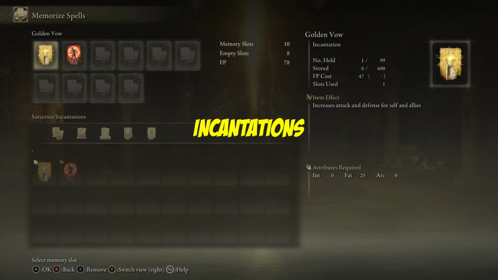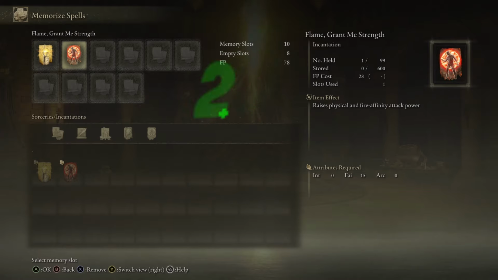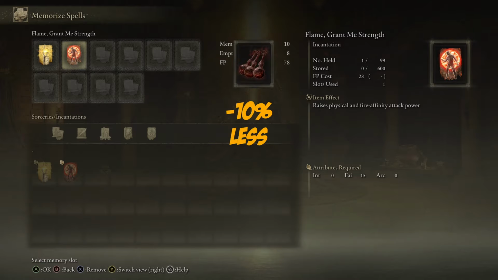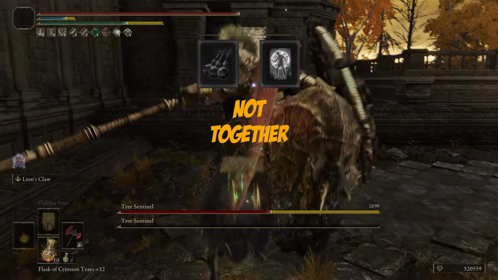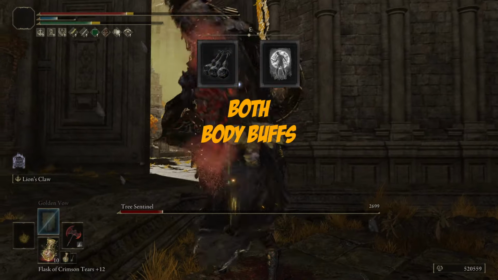then let's have a look at our incantations. We have our trusty Golden Vow giving us 15% attack boost and 10% boost to our defense. Then you can try Flame Grant Me Strength, giving a 20% boost to attack. 10% less than the Blood Boil Aromatic, but you don't lose any defense either. Now, you cannot use Blood Boil Aromatic and Flame Grant Me Strength together, as they are both body buffs.